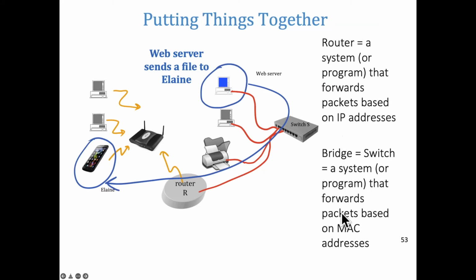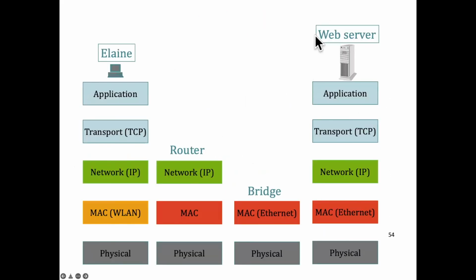A switch or a bridge, for me are synonyms, is a device that forwards packets based on MAC addresses. Switches are either an Ethernet hub or a Wi-Fi based station. They are inside the LAN, and as we said, inside the LAN we work with MAC addresses, and switches actually forward packets based on MAC addresses. What's the difference between switch and bridge? Nothing. But if you like, people tend to call a bridge something that is developed in software, and a switch something that is hardware. So that's the big picture.